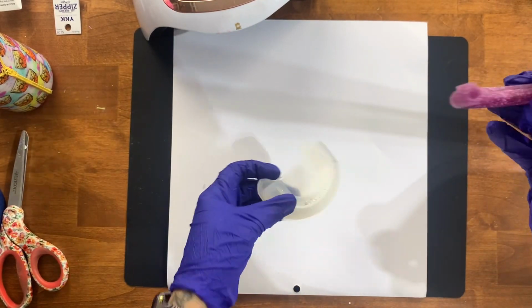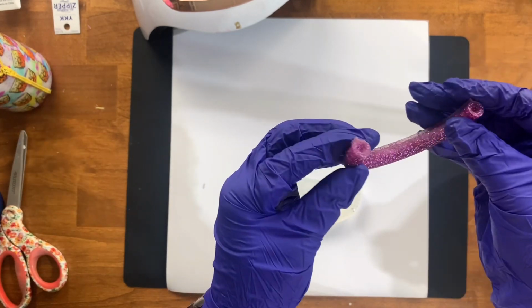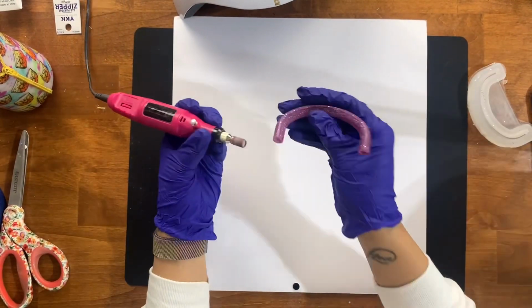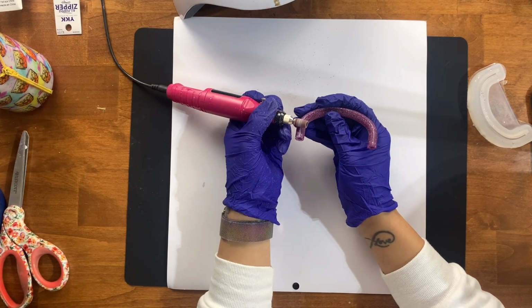You will note that it is a little bit dull, and that's okay because, again, epoxy is going to shine this up. But you'll also notice you can see where I over poured in my mold. So I have a little bit of a weird lip here where the two edges of the silicone mold meet. And the way that I'm going to remedy this is just by sanding this off.